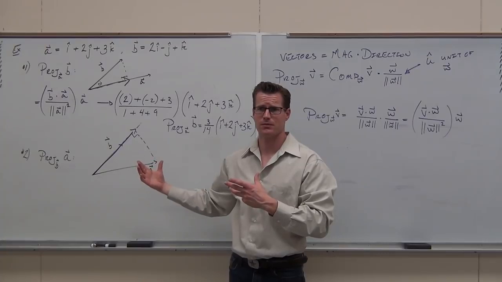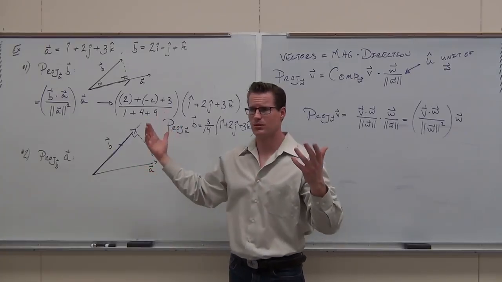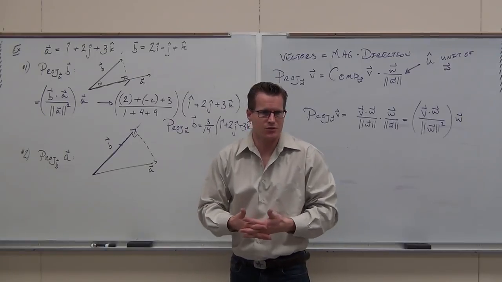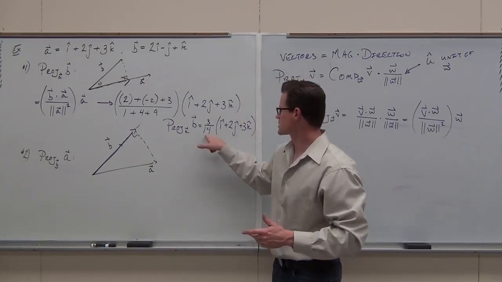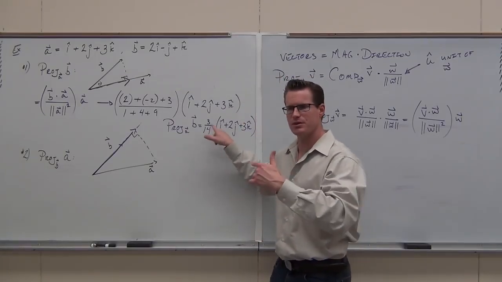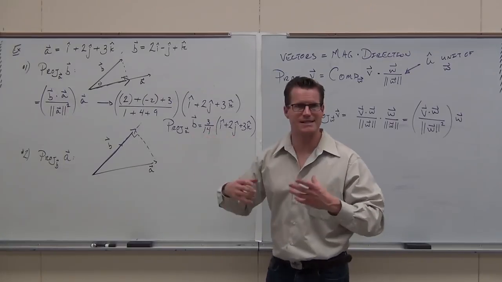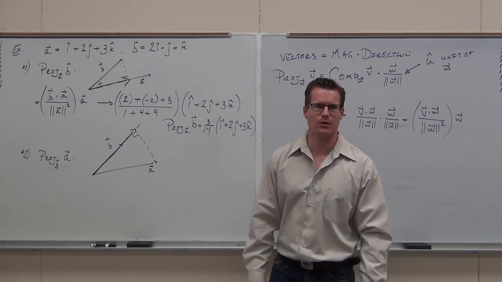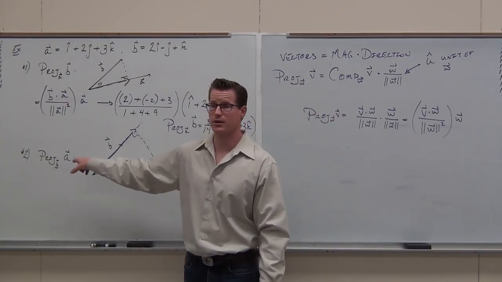Perfect. Can you do it? 10 points. Well, 5 points. You've got to do this one too. But 10 points on the test. That's really it. Sometimes, of course, you're going to have to distribute this. So if your answer's not exactly the same, you probably distributed that. But for me, I really don't care. What I do care about is that you can do that one and get it right. Go for it.